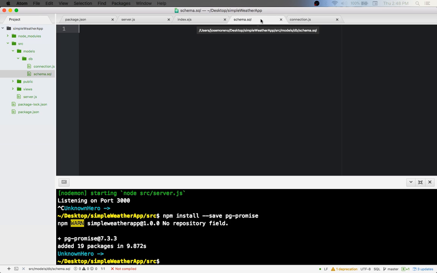So what are we going to make inside of our database that would even have anything to do with weather? See, I should have thought this through more. What can we save in the database? I guess, let me think.